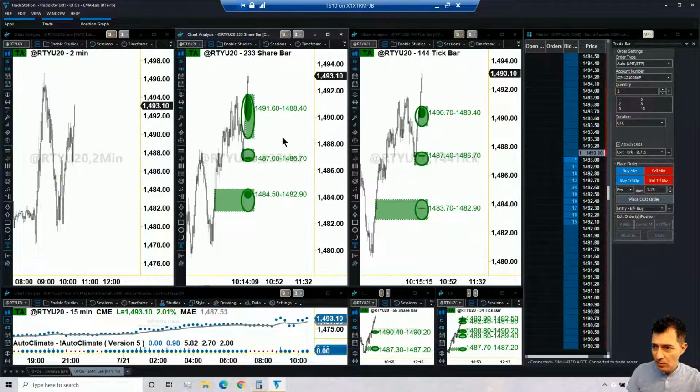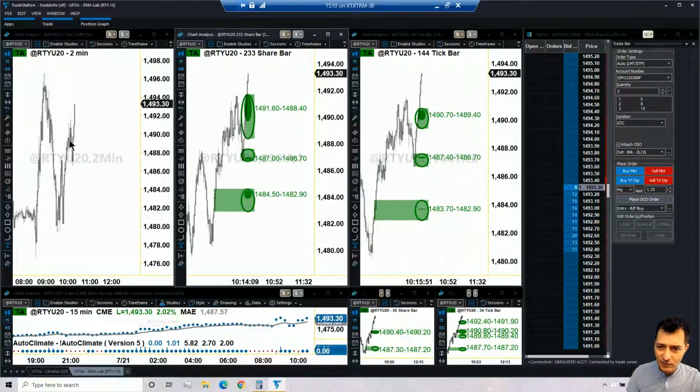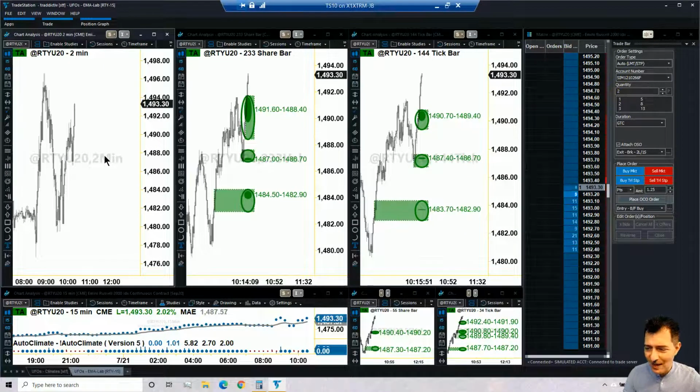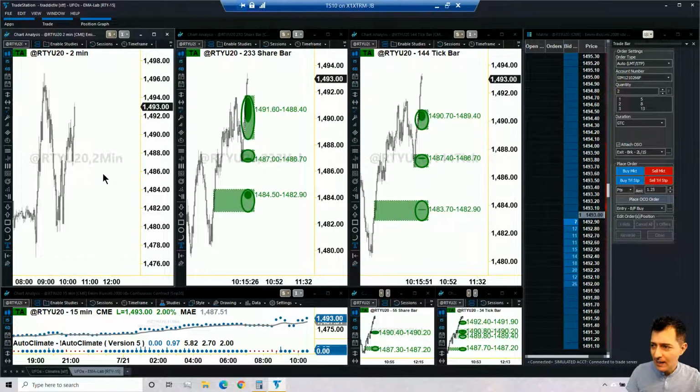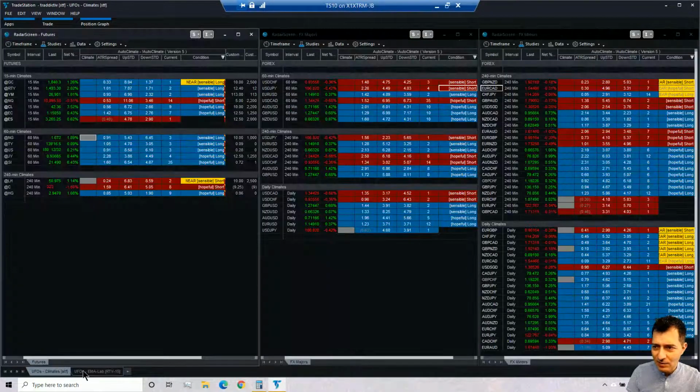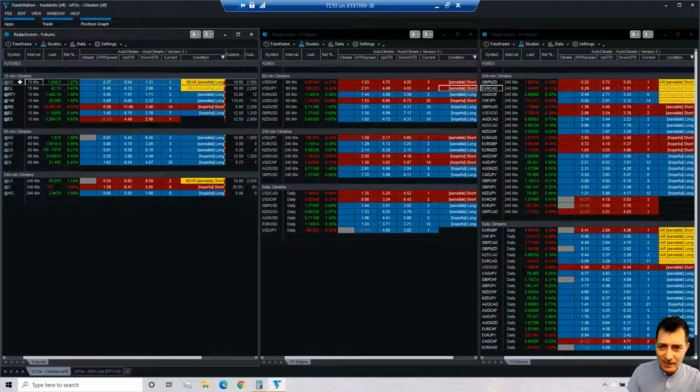Okay, so hey, the Russell, in the end, if I had been fast enough to take the trade here earlier, we would be in a beautiful trade. Unfortunately, I was typing on the other panel to make it visual for you guys, and therefore I was not able to execute the trade. But no worries, guys. If this ever happens to you, just keep it cool. Don't be upset or get emotional because you missed a trade. The market will give you trades every day, so it's okay.